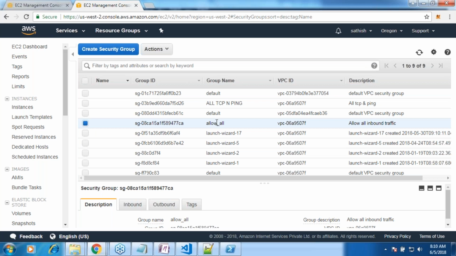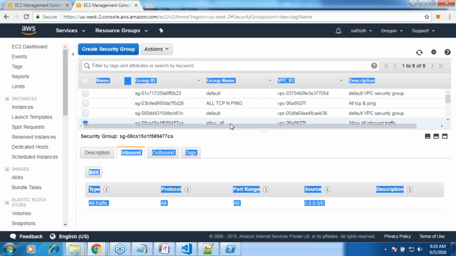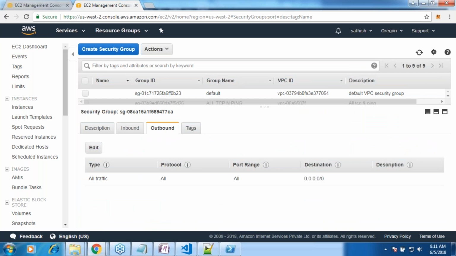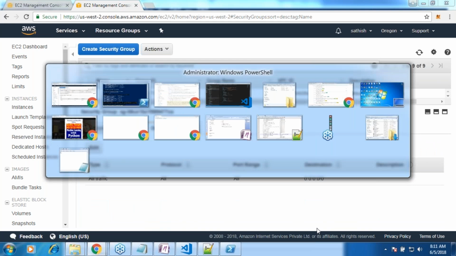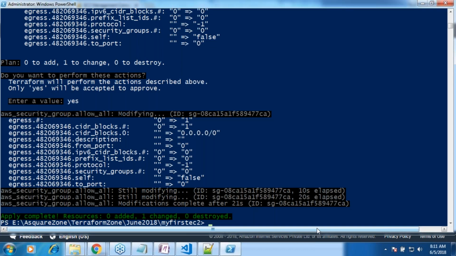Is it created? Yes. Inbound rules, whatever you have given in there, it is allowing all traffic, and outbound rule, allow all traffic. That is the same state that is being reflected over here. So here you have asked for two resources. One is AWS EC2 instance. The other one is security group.